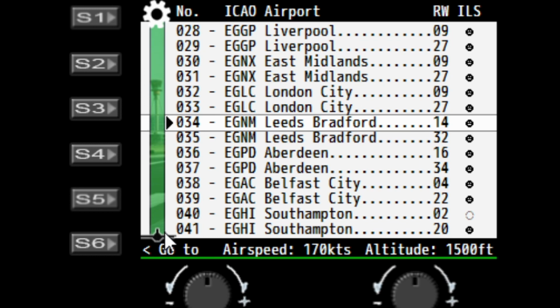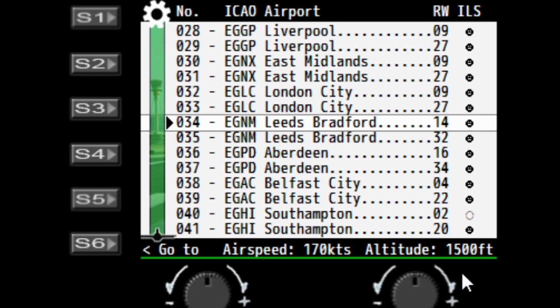Here there's a little aeroplane that shows you a rough indication of your altitude as a bar chart. At the bottom we have the airspeed that's set and the altitude that's set above ground. And at the bottom here is a little green line, that is a DME indicator, so the closer it is to the right hand side, the closer you are to your DME.